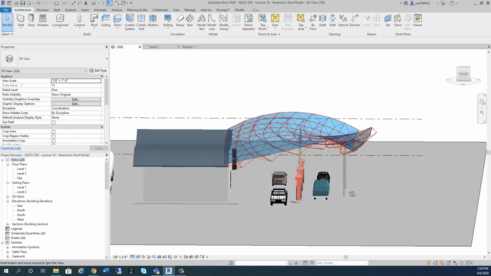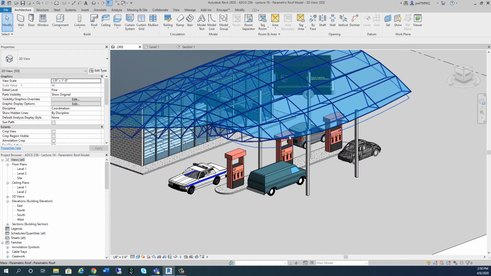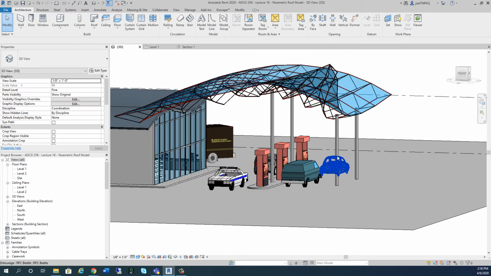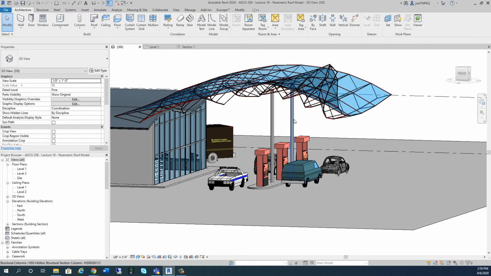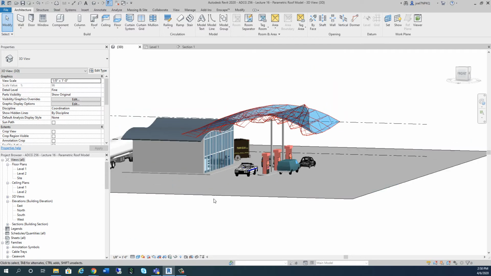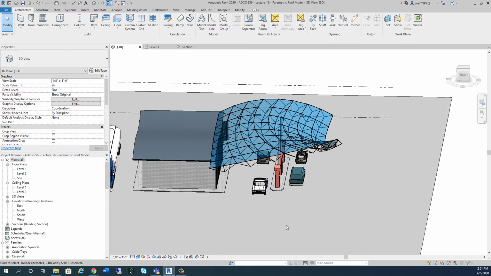Again, you know, some logical things that we'd adjust about this. Maybe we would have made the whole thing wider so there was room for more pumps on the other side, not just the structure. Or maybe we just say, I don't know, let's take these 2 columns out completely and just say that these 2 in the middle are strong enough to hold the whole thing up, and then we're attaching the other part of the building. Again, it's massing, people. It doesn't have to be perfect this time out.